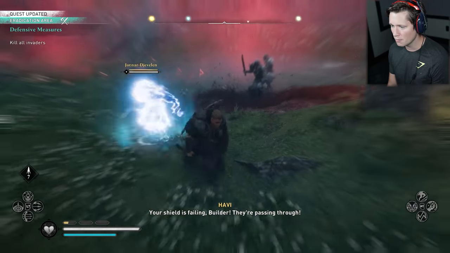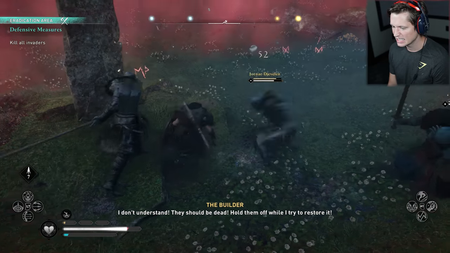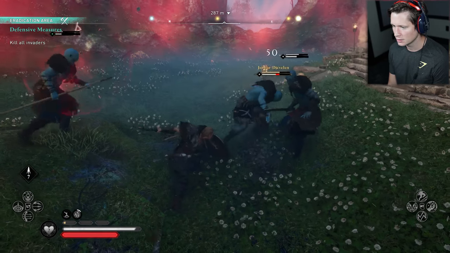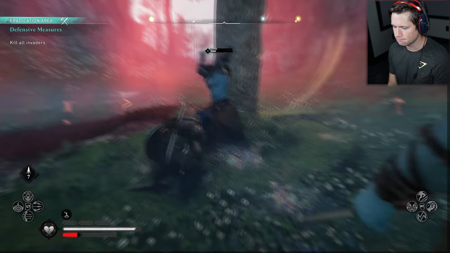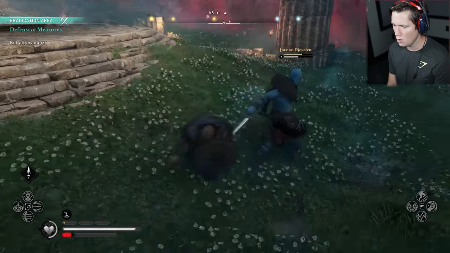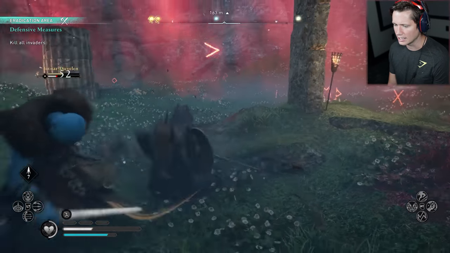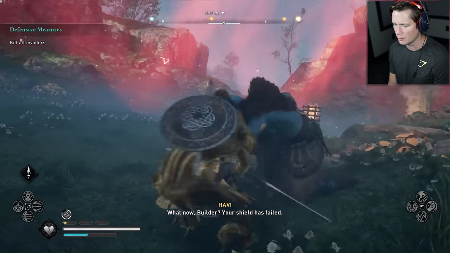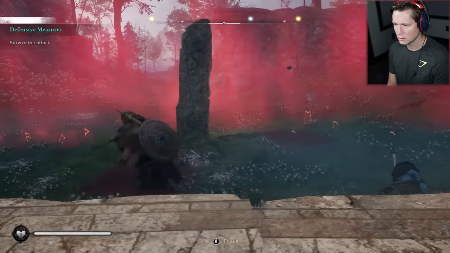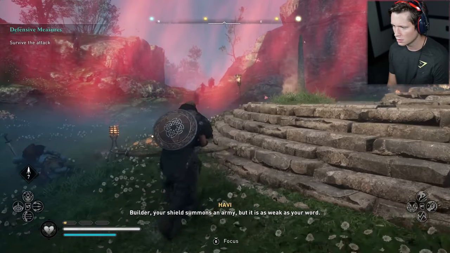Your shield is failing, Builder. They're passing through. I don't understand. They should be dead. Hold them over here. I tried to restore it. Try my best. He's down. Not today. I don't like the whole, like, I can teleport and move on you before you even know what happens. Not at all. I just need to make some adjustments. Builder, your shield summons an army, but it is as weak as your word.